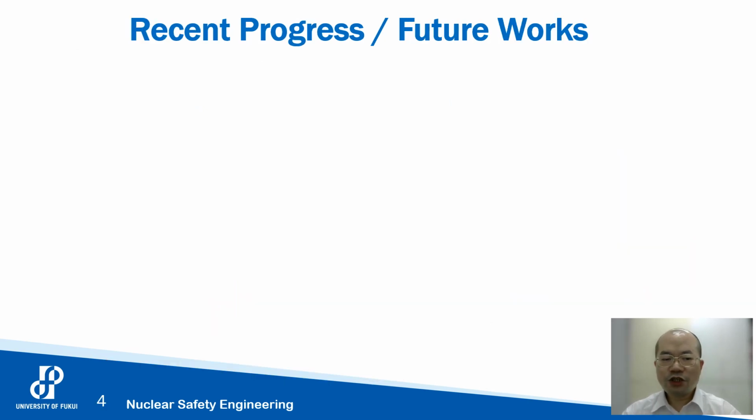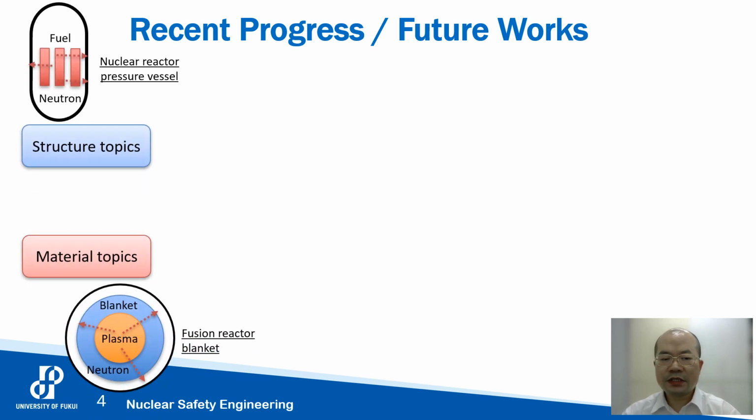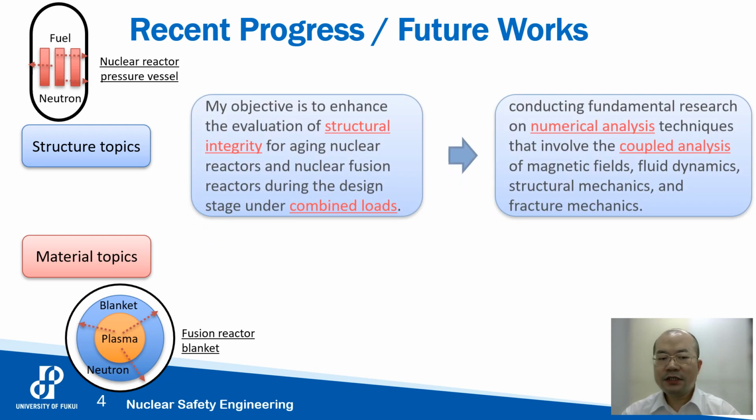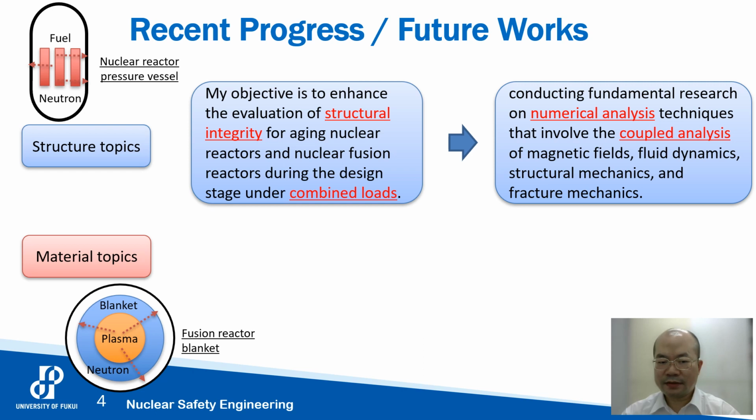Next, let me introduce the recent progress and future work in my research. My research focuses on two main areas: structural topics and material topics. In the field of structural topics, my objective is to enhance the evaluation of structural integrity for aging nuclear reactors and nuclear fusion reactors during the design stage and under combined loads.